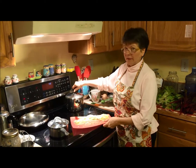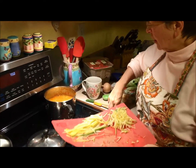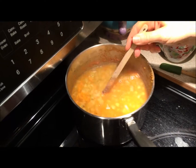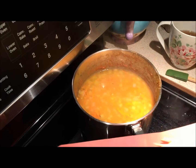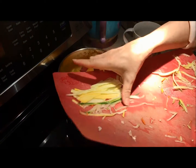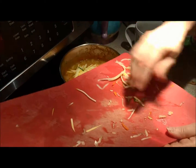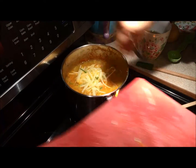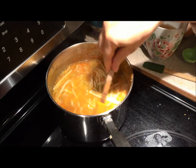Well, it's actually been more than 35 minutes. It's probably been 45 minutes since I put this on to cook, but it's not going to hurt. And it's still, see, it's just very gently simmering. Very nice. And I'm going to add my noodles now. Yum! I love noodles. Lots of noodles. There. Yum, yum, yum. And I'll let those simmer about 10 minutes.